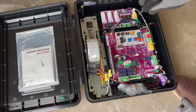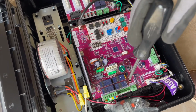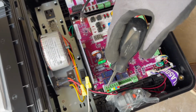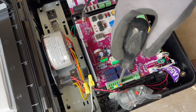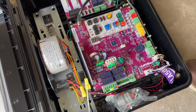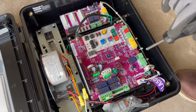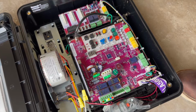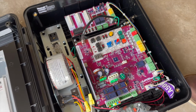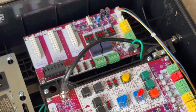Right over here, you have your low voltage controllers. This thing is operated on 24 volts. You have your terminals here for your operators: operator number 1, operator number 2. And these are your accessories here as well. Eventually we're going to tie into all of them. But this is just a basic layout of the whole controller, showing you the basic components.